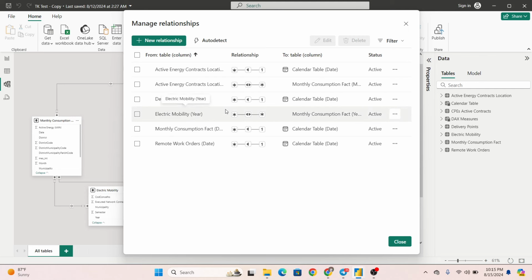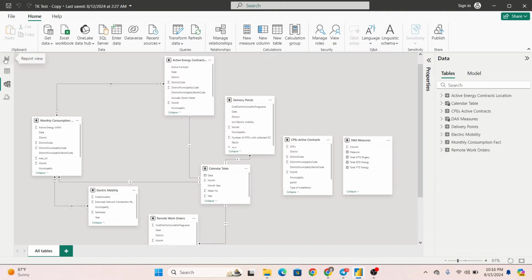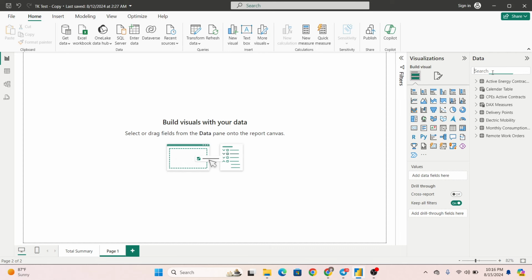Now you are able to see here that we are having a relationship, so you can see a one to many relationship on the date table. It is the calendar table, date, here date, here date, here date, and here on year basis it is. Okay, so now in our data there is one column known as municipality. On that municipality also we have to connect. You are able to see here an active relationship, but a many to many relationship is there. Now I will tell you, if you go here to our report view.